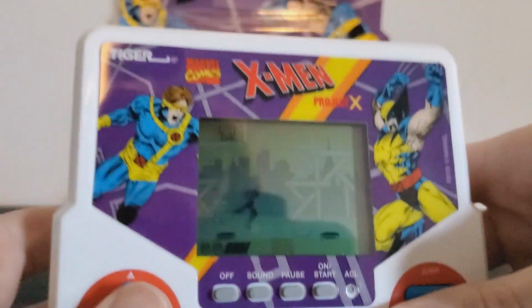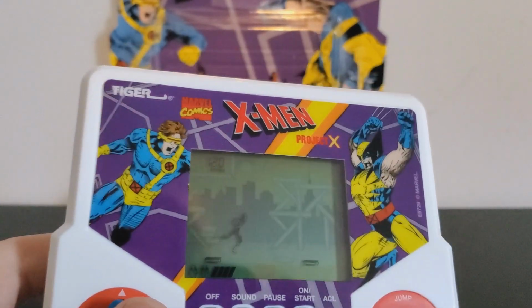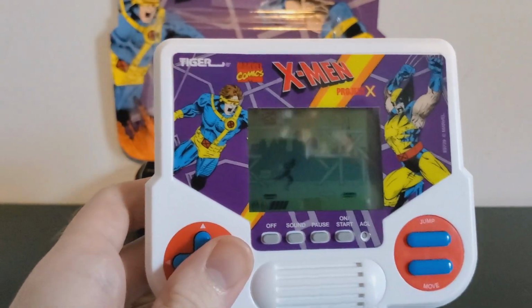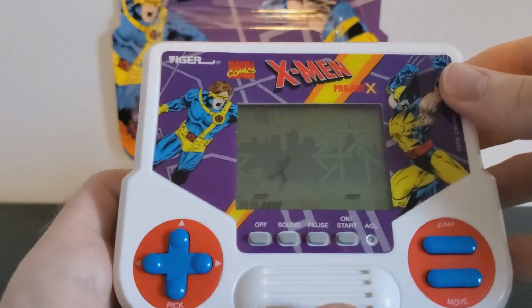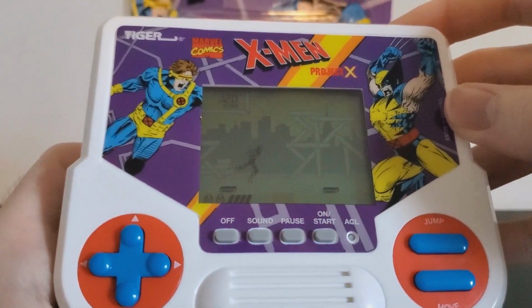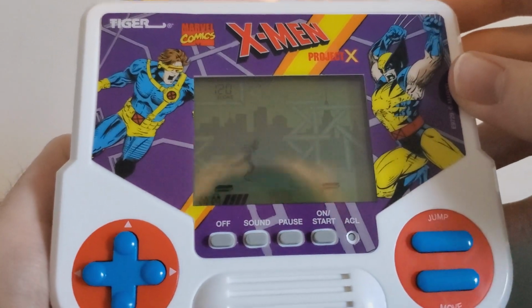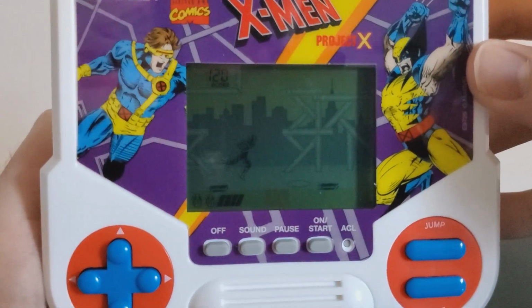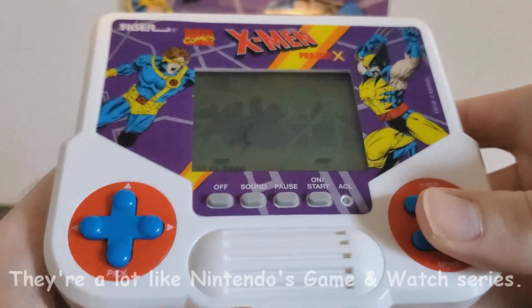Let me pause this real quick because it's hard to concentrate on telling you what it's like and playing at the same time. So the Tiger games are pretty primitive for handheld systems. The graphics, if you can even call it that, are the still images like you see right here, and in front of that is a clear screen, like an animation cell, and the sprites that you can see are the static images that represent all the characters and objects.